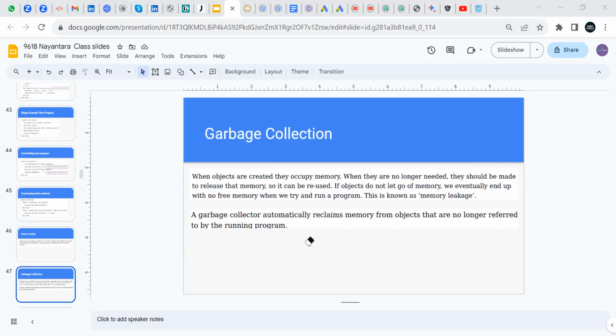So we reserve places in the memory to put our classes, our objects, our variables, our strings, our integers, okay? And then, over time, when you have a large program, you will find that you are consuming a lot of memory.